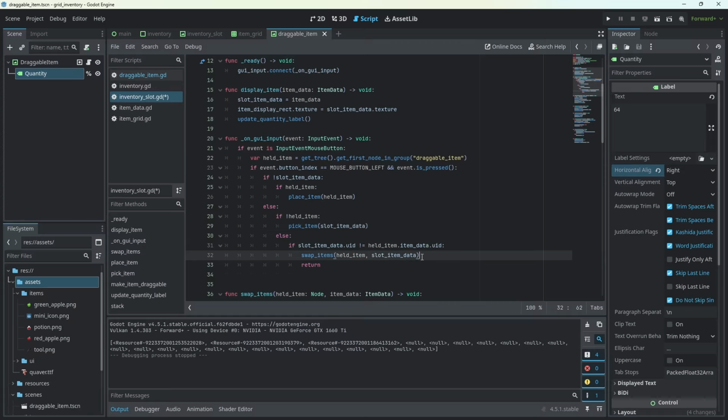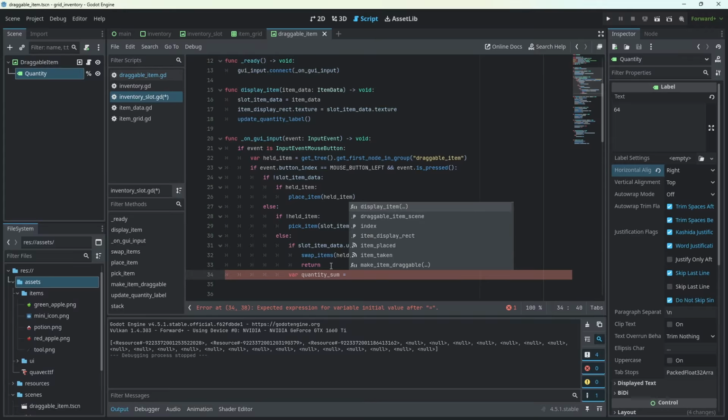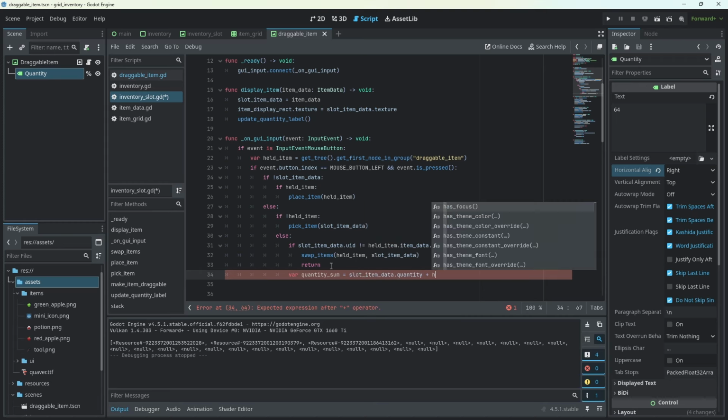So in here, right after we swap items, in case our items are the same type, we'll need to figure out a couple of things. First of all, we need to figure out our quantity sum of the held item and our slot item data: slot item data quantity plus held item data quantity.